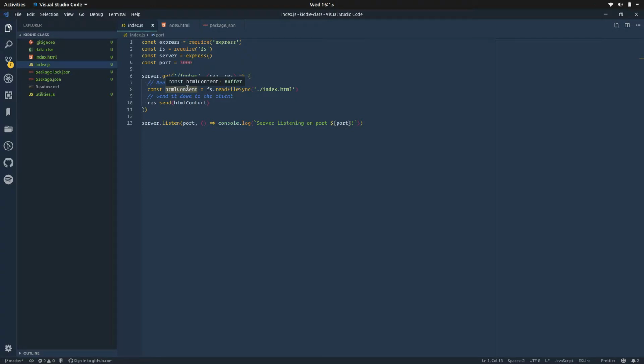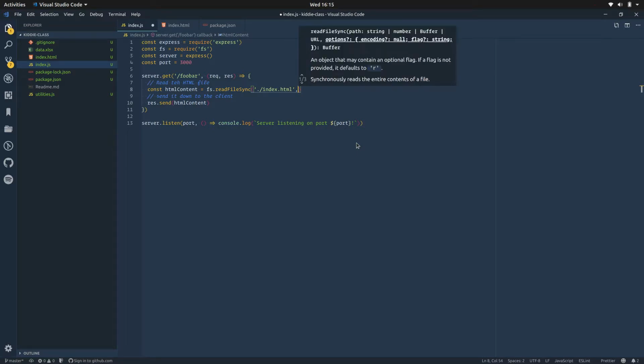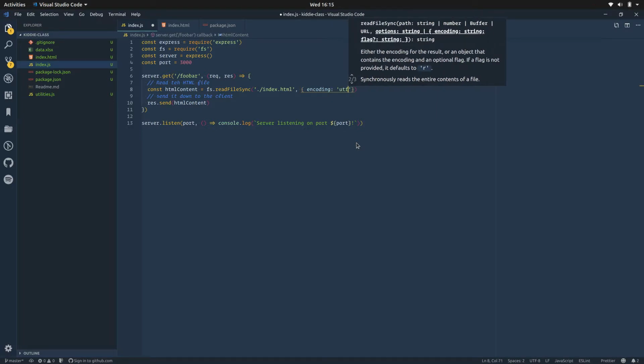Basically every file you see has an encoding. There's the file content, but the encoding tells the PC or the system how to read it. So you see we have options. There's another object, like I mentioned in JavaScript, and one of the parameters is encoding. So encoding is UTF-8. You can also read up on that, mainly because I'm not even sure exactly what it means.